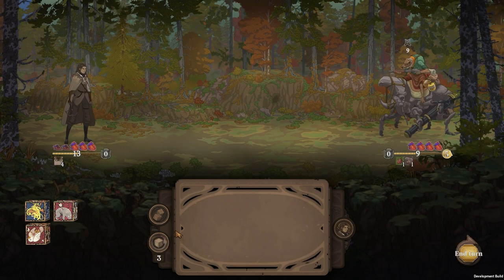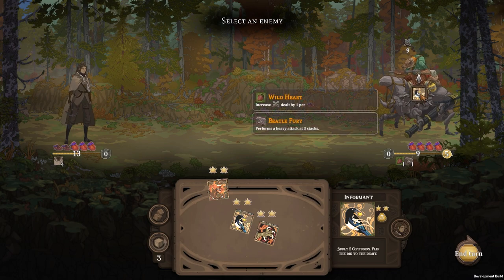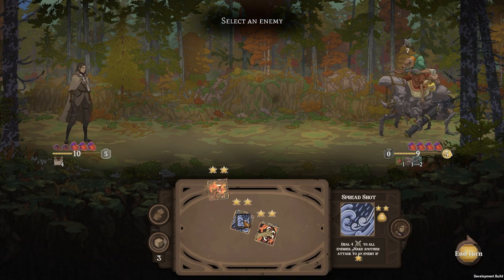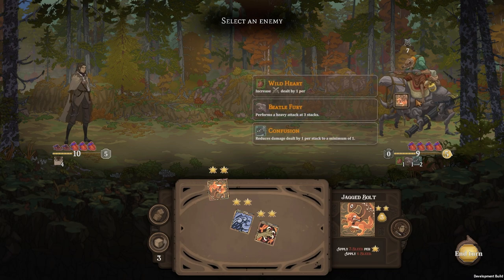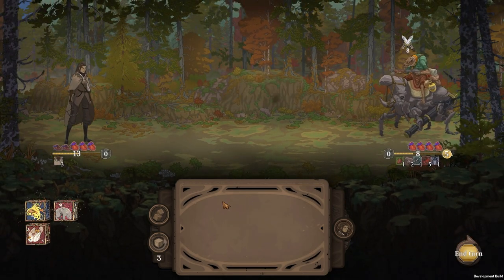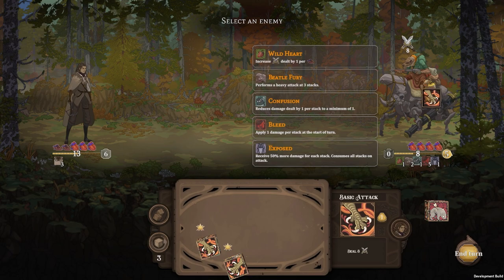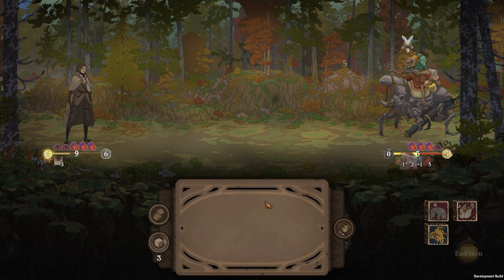Performs a heavy attack of 3 stacks. Okay, you're gonna do 9. I need to keep an eye on... you're gonna do 7 attack? That will cost me 5, though. That will cost me 3. 7, 7, and turn, so we don't lose a heart. Oh, we also had... see, that is the strategy that I need to implement. You're gonna do 8 damage. 8, so I still got plenty left.